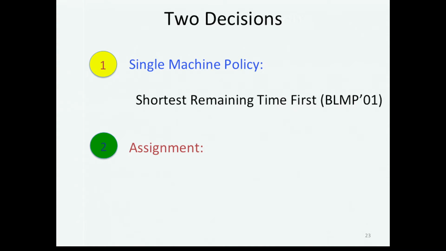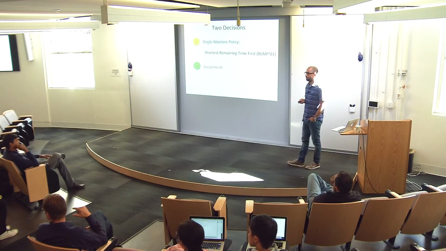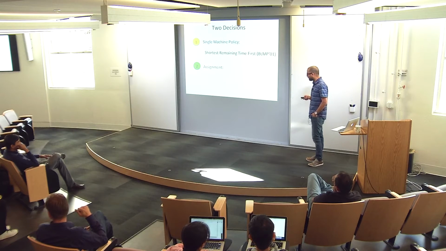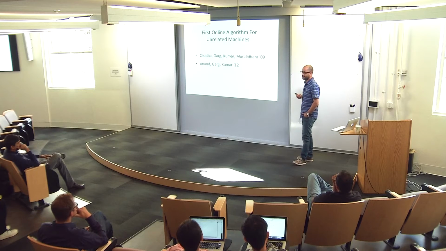But the crux of most of the algorithms, including the algorithms I'm going to present today, is the assignment. What are the subset of jobs which go to the machines? And this is a really difficult question in the unrelated machine setting because the jobs have really different characteristics on the machines. Right? Okay. But you allow migration. Yes. So you might reassign. Yes. So the same machine policy only has one job at a time. Yes, yeah. This algorithm by Chadha, Garg, Kumar really doesn't need migration.